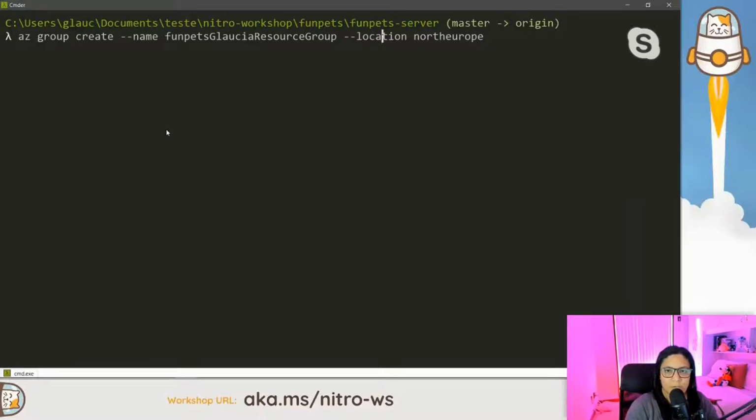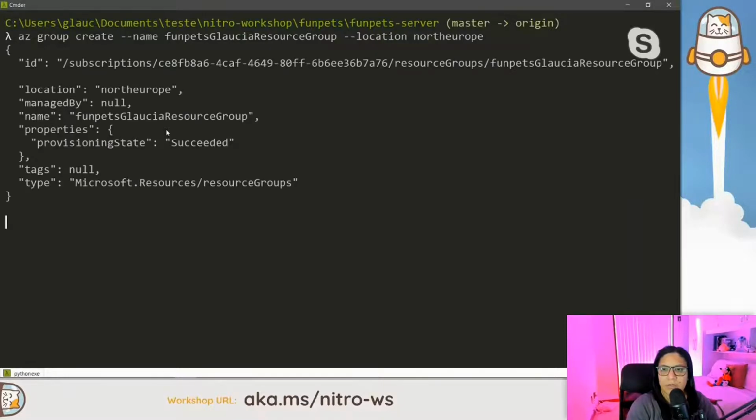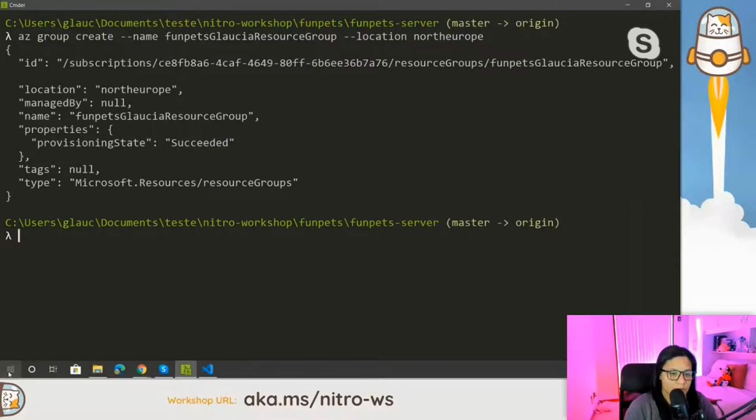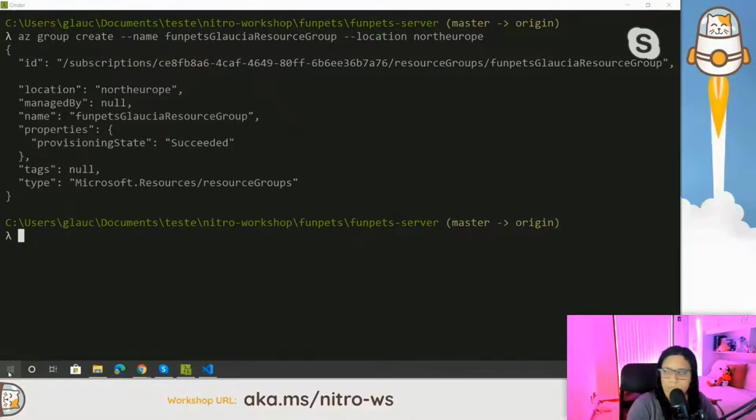This way we don't have any problems creating the same resource name. I think this is a good way. Let's click on enter.